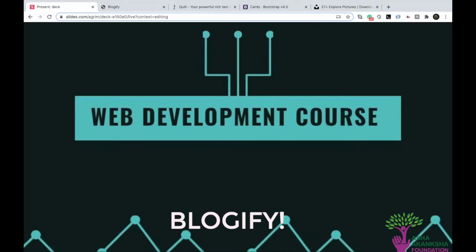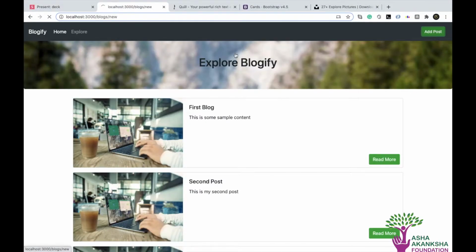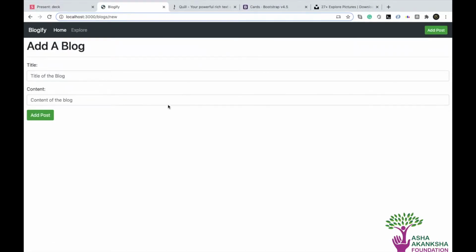So in this particular video, what I'm aiming for is that if we visited our Blogify and we visited this add post page, currently we had this, right? But even though this form looks good, this is not appropriate enough. Why? Because first of all, we do not need to have just this input in here. We should have a proper rich text editor, right? And second, we should also have an image enter field, right? So let's just start with that.